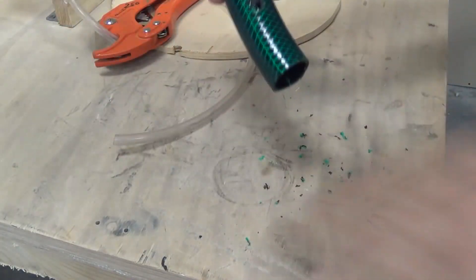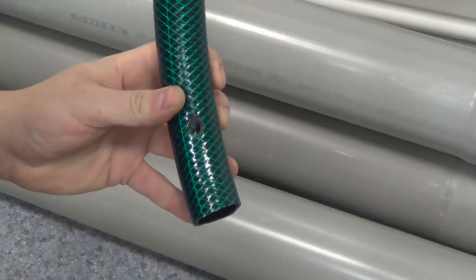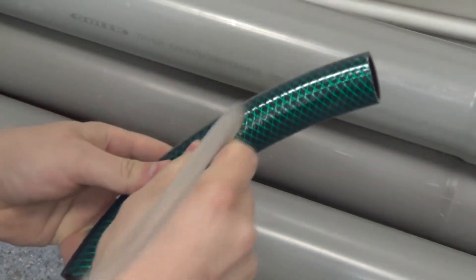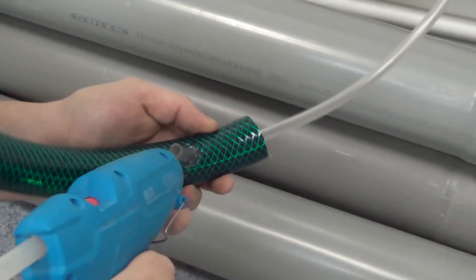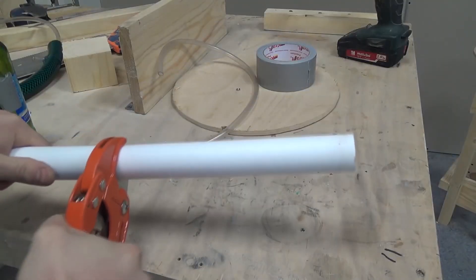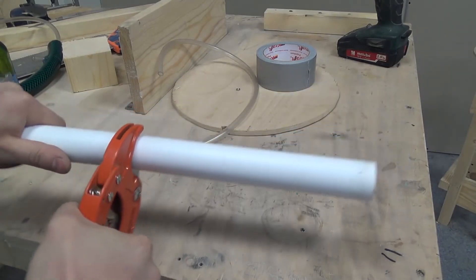Fit the big hose to the bottleneck and mark the hole for the smaller tube. The smaller tube should reach the bottom, so during drinking the main fluid pressure will go down while air goes to the bottom of the bottle. Seal the hole with a hot glue gun. Don't mess around with sealing paste.